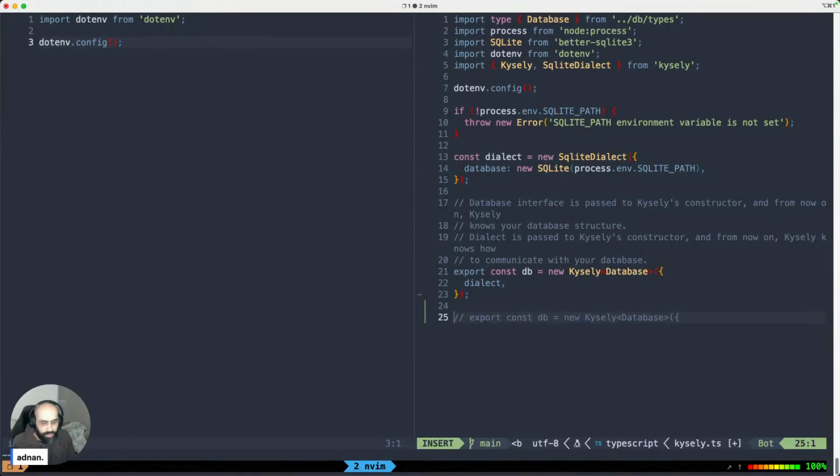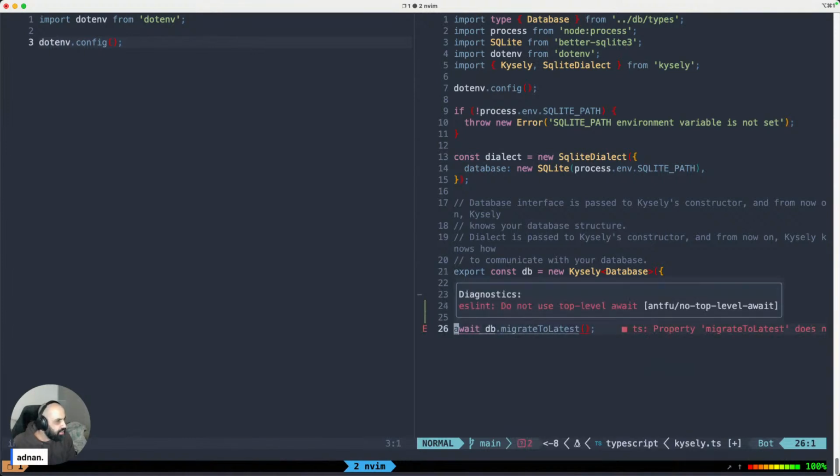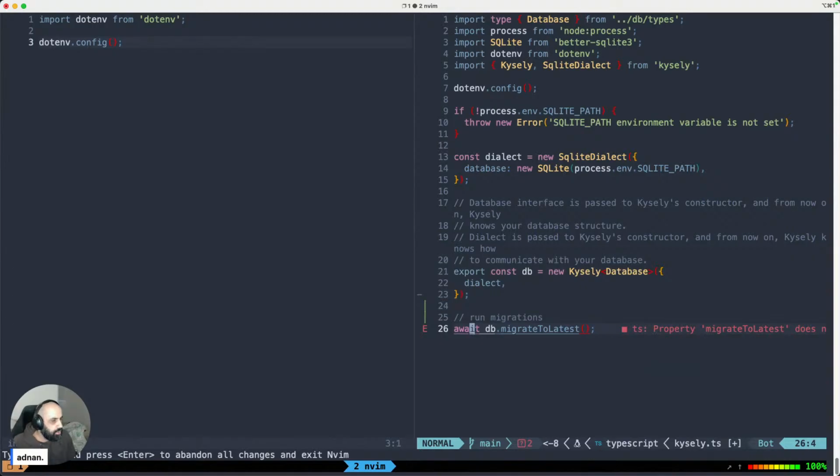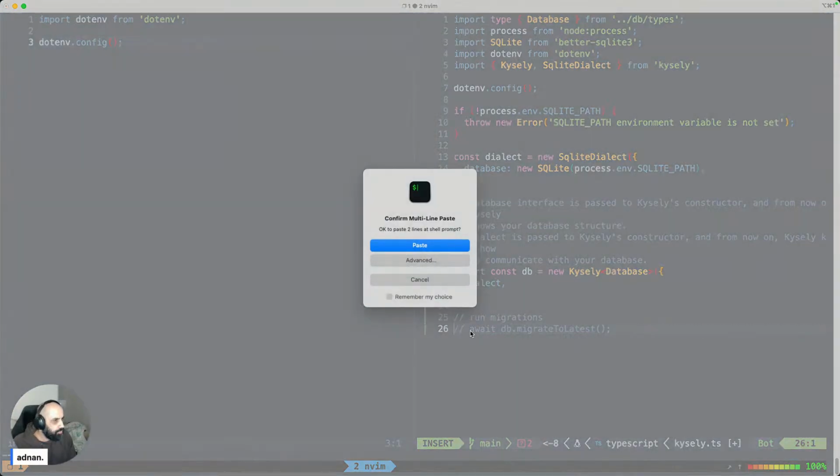So here we can say run migrations and see if this can kind of figure out what to do. It's trying to run this, and it doesn't exist, right? Yeah, migrate relations doesn't exist. So it's like AI is trying to do something impossible.